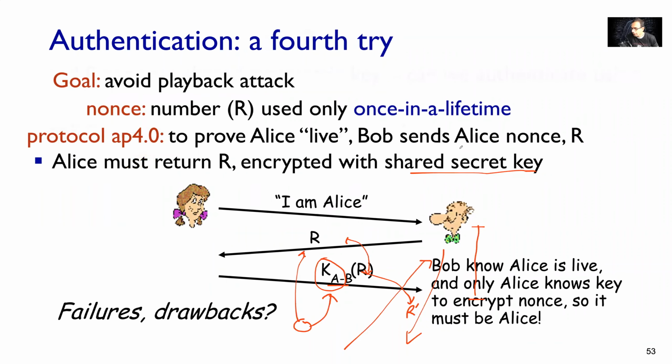Actually, let me go back to the man in the middle problem, Dharam. So in fact, man in the middle is not possible here. Sorry, I misspoke. The example I gave you is not a man in the middle scenario, because Trudy, the intruder, doesn't have access to this key, so she cannot directly insert herself in the middle. So all Trudy can do is record these and replay them at a later time.